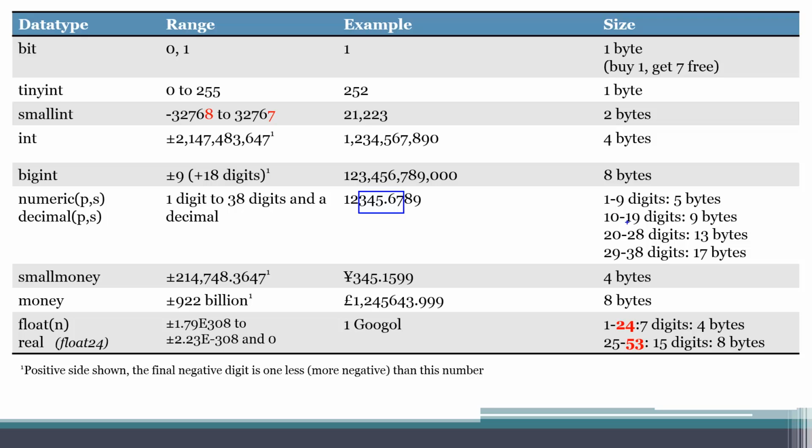Well, the only reason that I can think of why somebody would declare a 15 would be if they wanted to make sure that they never stored a number that was 17 digits long, or 18, or 19. They always wanted to make sure that it was a maximum of 15. There's no storage gain by declaring a 15, comma, whatever you want your scale to be, because it's still going to be 9 bytes. So if you don't care about restricting it to a maximum of 15 digits, you might as well go up to the maximum, which is 19. And that's what I usually see people do: they'll pick the number along one of the edges here, 9, 19, 28, or 38. I haven't ever run into an application where someone has picked one in the middle where they understood the range.